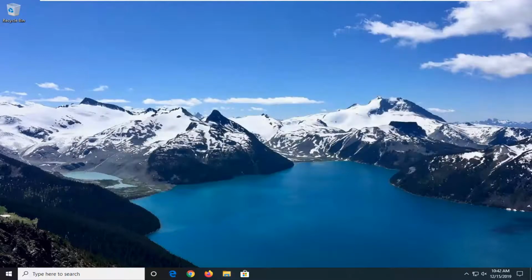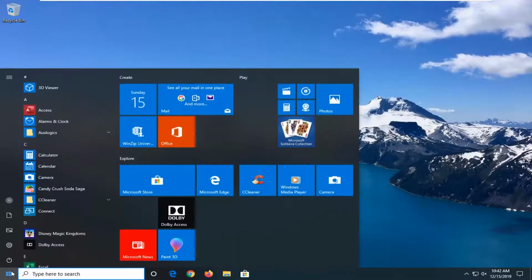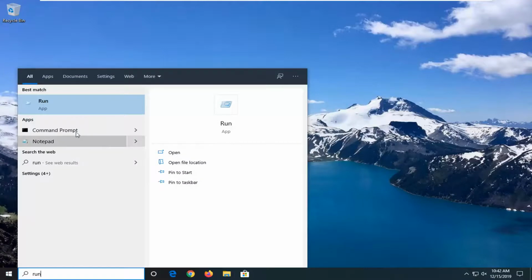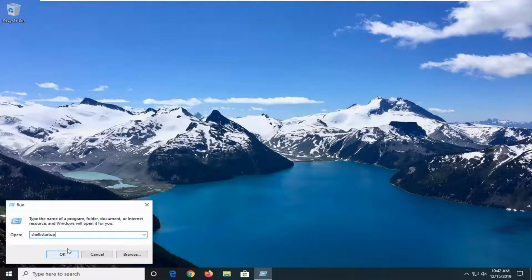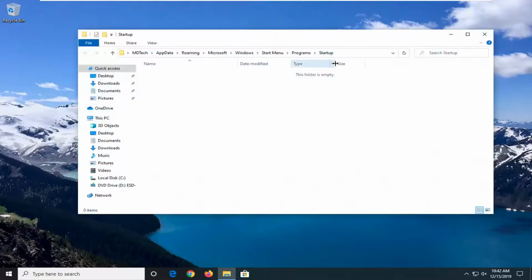So close it there. And then you could also run the second one if you just want to see the ones that are currently starting with the current user. It won't be any different in my case, but in your case it might be slightly different if you have multiple users on your computer. And you select OK. Again, you'll see another listing in here.